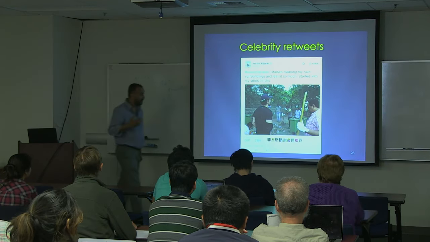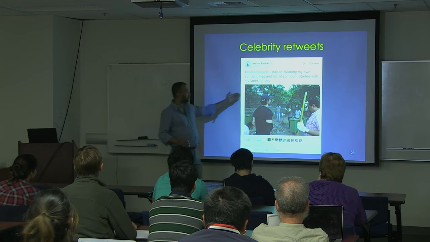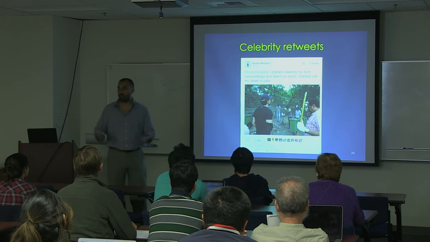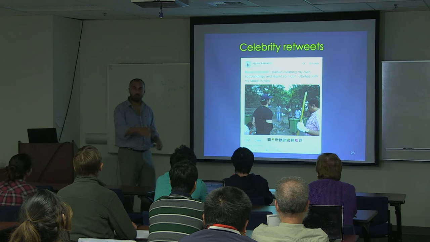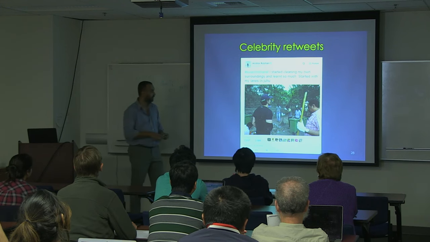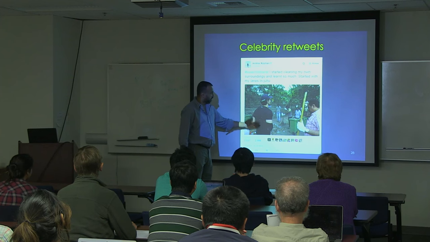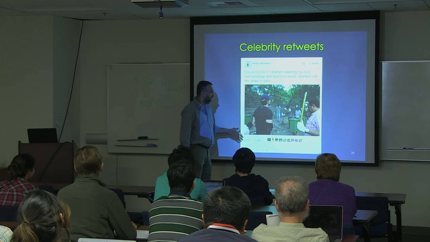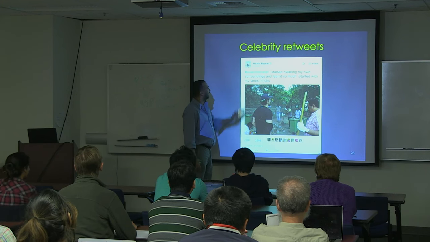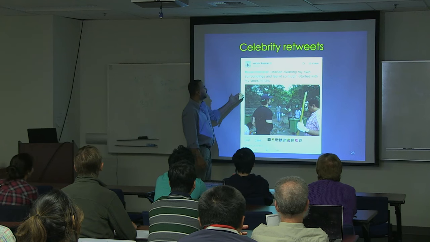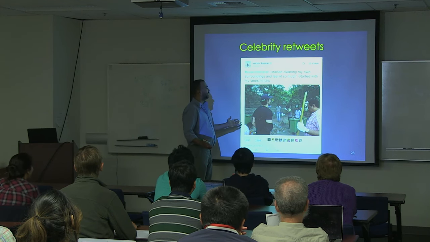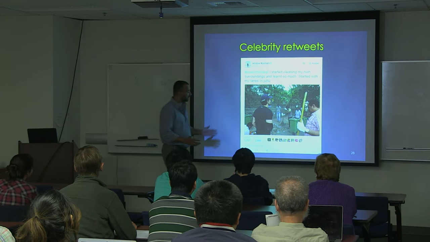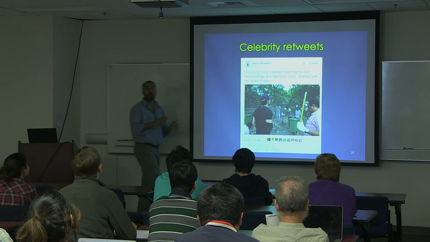He also was very effective at using retweets. I actually like this picture just because of the irony. This is the Clean India campaign that Narendra Modi started, basically getting largely celebrities to sweep the streets so people wouldn't start throwing dirt. There's this film star who has his hand in a cast. I'm not sure what sweeping he's doing, but he seems to be at least supervising people who are doing some kind of sweeping. His tweet says, "I started cleaning my own surroundings and learned so much. Started with my lanes in Juhu." It's almost like a quasi-embarrassing tweet. But nonetheless, at the point when Narendra Modi retweets it, the tweet goes viral.